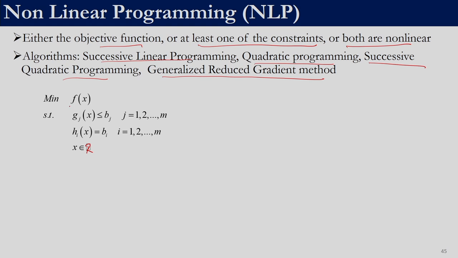So here we have an objective function, minimize f of x. We have M1 inequality constraints. So j is equal to 1, j is equal to 2, j is equal to 3. It can go all the way up to M1, right? And we have M2 equality constraints, right? So we can have constraints which say 3x1 square plus x2 is equal to 5, 3x3 plus x4 is equal to 5. So this is a nonlinear constraint, this is a linear constraint, right? So again, inequalities are allowed, equalities are allowed in a nonlinear programming problem.